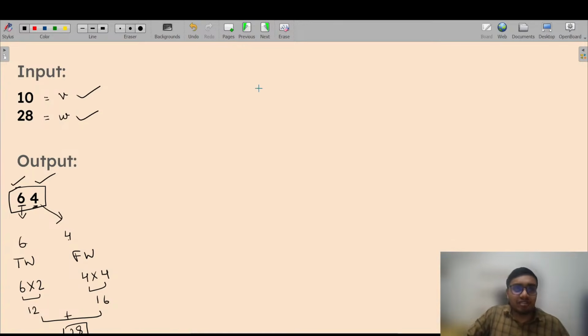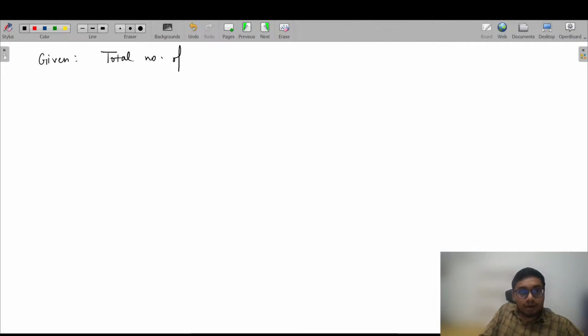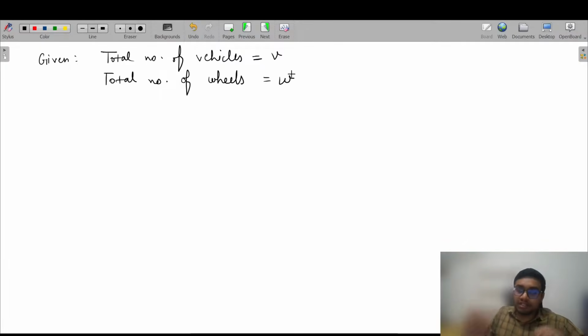Now let's think how we can solve it. Just see what we have. What is given? The total number of vehicles, which is small v. Then the total number of wheels, that is small w. These two data we need to take as input from the user.